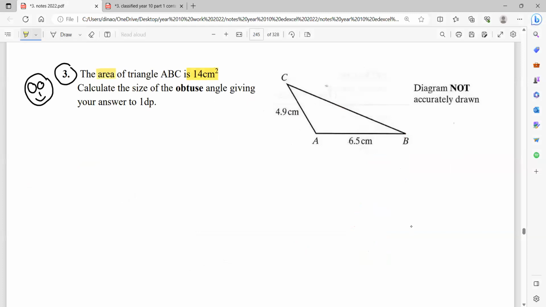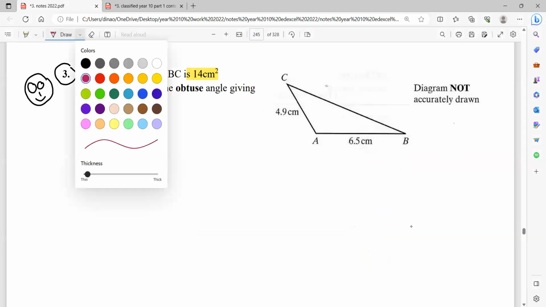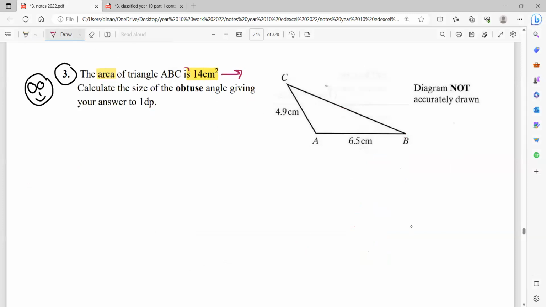14. Okay, now what I always tell my students is that whenever you have a sentence with the word is, then this is considered as a key sentence that you can change into an equation. Okay, so let's just translate it, because as we said before, we don't deal with compositions. We are mathematicians, so we don't deal with compositions and long wording. We need rules. So let's just translate this sentence, the highlighted sentence, into a very simple equation. So area is 14. Because as we said, is always translated into equal.